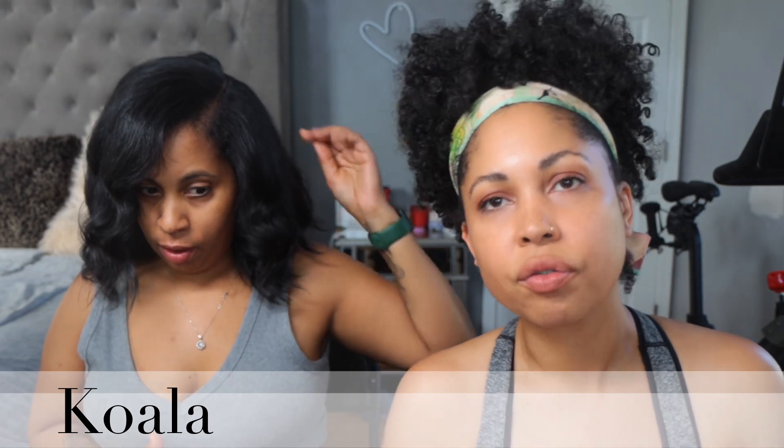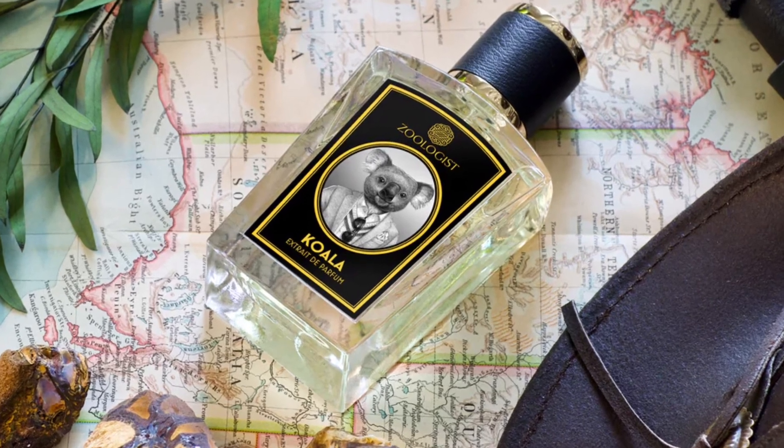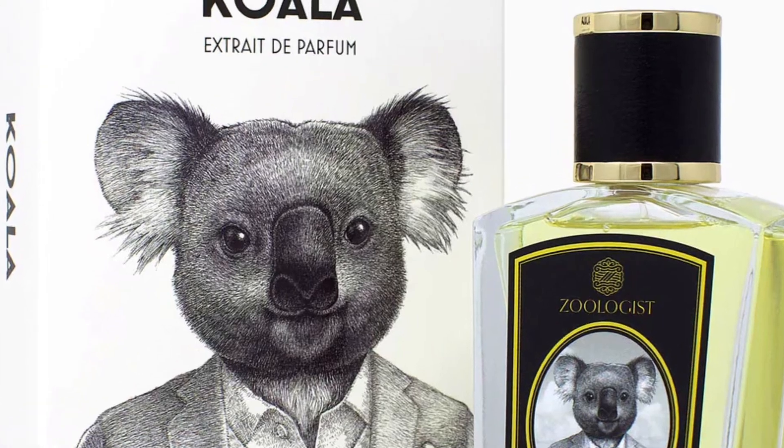Here's the description: 'A cloak of rich green velvet sweeps across the Australian horizon. The majestic eucalypt forest flatters every curve of the undulating landscape. Tucked in the high crook of a tree, the koala is oblivious to the mesmerizing views — it would rather curl into a ball and sleep off a feast of oily eucalyptus. Males mark the soaring trunks with their musk, establishing their dominance.' Top notes: eucalyptus, menthol, honey, gumdrops, mimosa. Mid: black tea, geranium, incense, spices, vetiver. Base: musk, amber, oak moss, vanilla, sandalwood.